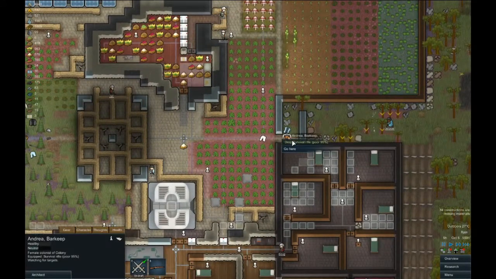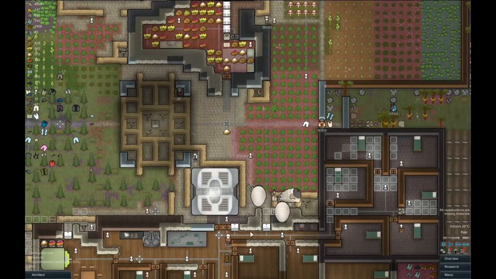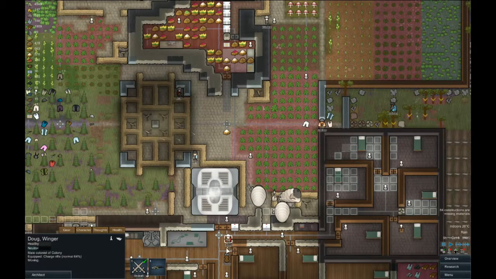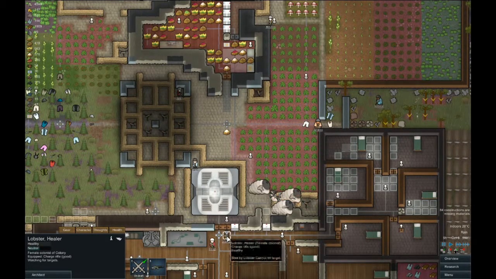Hide. Okay. Go there. Do not drop the survival rifle. Go there. Oh my goodness. Hide, hide, hide. Lobster. Just go there. Oh my goodness. Okay. No, Lobster, go over here. Doug, get out there and fight.